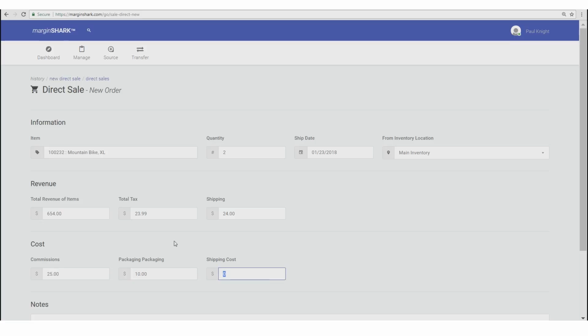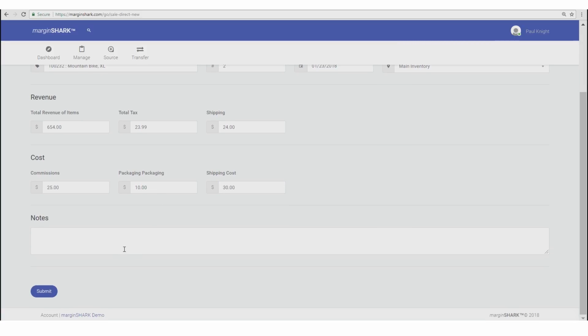And then our estimate for shipping costs, let's say at this stage we think it's $30. We'll know when we actually ship the item and create the labels, and these things change all the time. And then lastly, we have notes, and this is going to be our transaction note, and we could put in who our customer is, or maybe an order number. And again, this could be aligned to a purchase order in your accounting system.